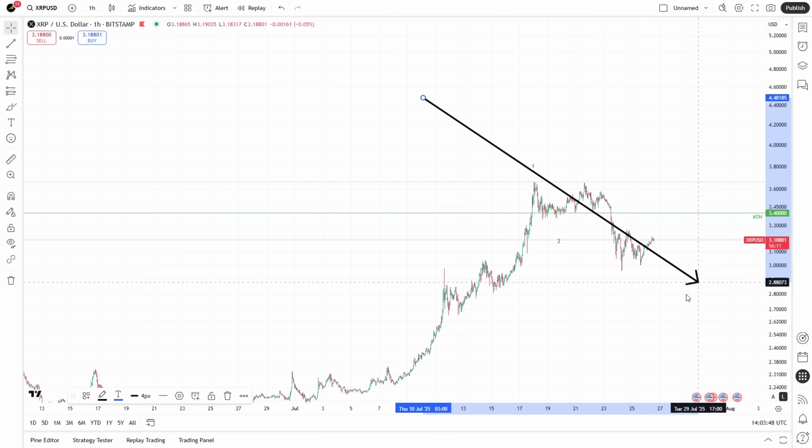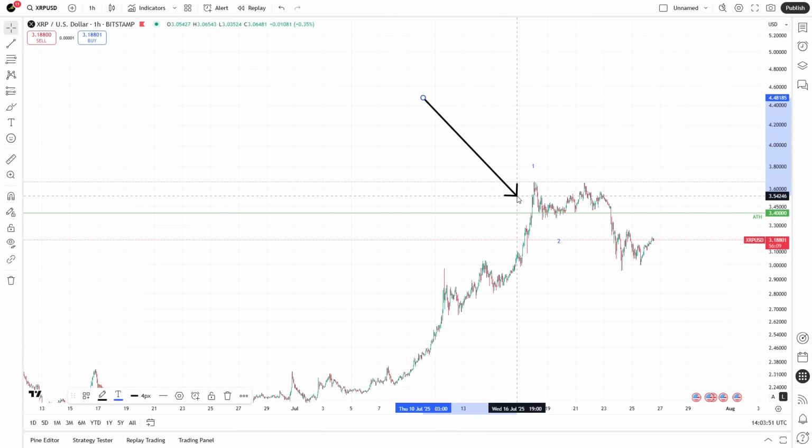But as this continues to play out, I don't believe we are at the point where we should start counting just yet. And let me explain to you why I believe that's the case. To do that, we're going to have to jump over to CoinTrader Pro because that allows me to go back in time on a small time frame. So we're going to go all the way back to 2014.